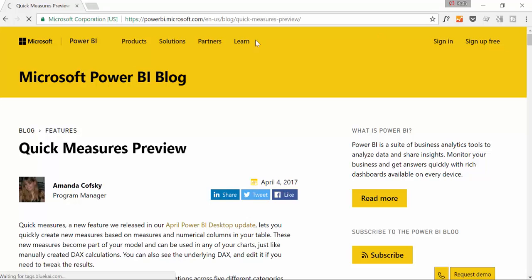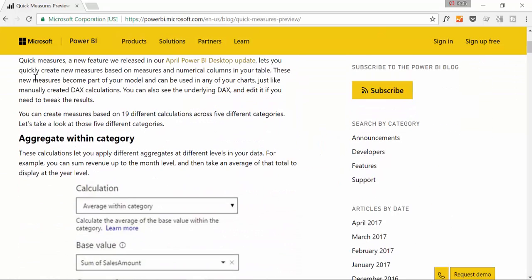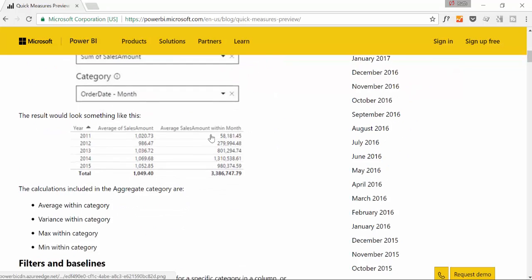So here's the announcement from Microsoft. They are telling us that quick measures will actually substitute the quick calcs. And those will now be called save or show as values, I think. Quick measures are just ready-made formulas for you to use. And there are different types of calculations you can do. You can aggregate things.